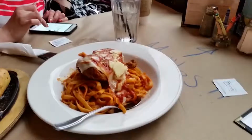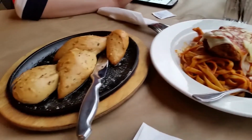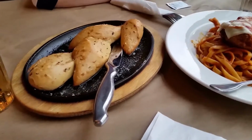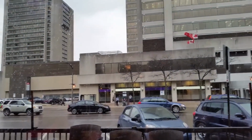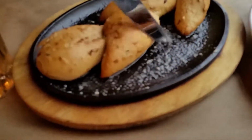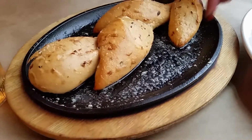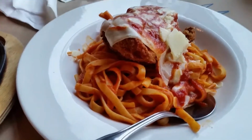So we have the chicken parmesan with garlic bread. I'm so excited, even though I can't smell anything. And I'm a little sad because it's raining out and I put on my new shoes today. So we'll see what happens. Look how much sauce is in there. Looks good. All that good stuff. Yummy, yummy, yummy.